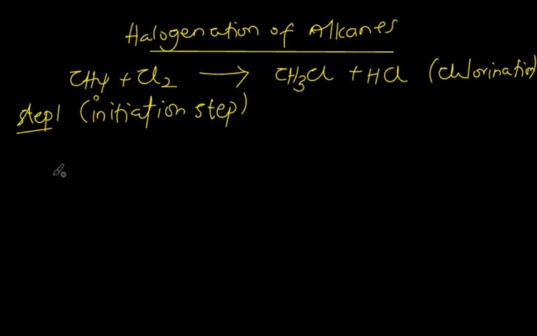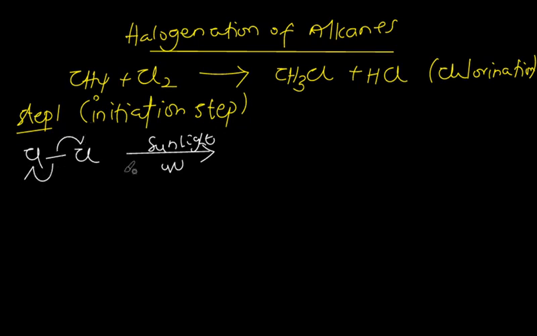So in the initiation step, we have the chlorine molecule, Cl attached to another Cl, in the presence of what? Sunlight or UV. You can just write sunlight or UV, undergoing what? A homolytic cleavage. It means an electron will be given here, one electron, and then another one will be given to this chlorine molecule over here. So we'll be forming what? Chlorine radicals. We'll be forming chlorine radicals in the first stage, which is the initiation step of this reaction.